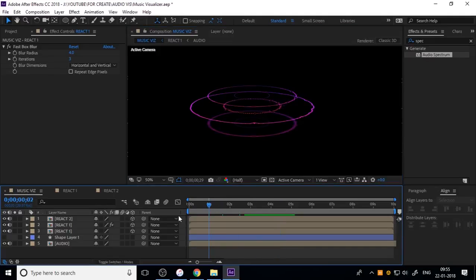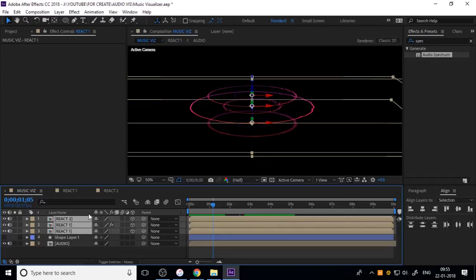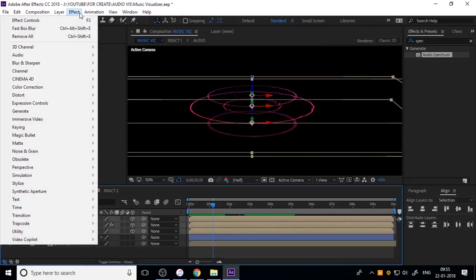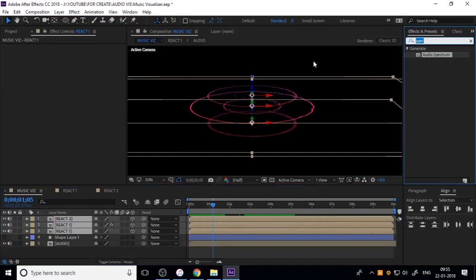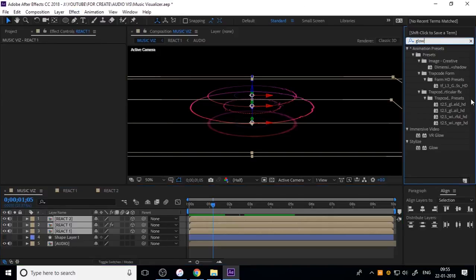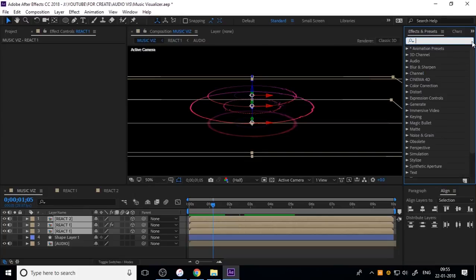Now we need to import. Before we import, we need to make it glow, so apply the glow.